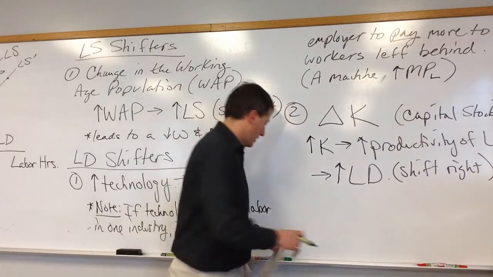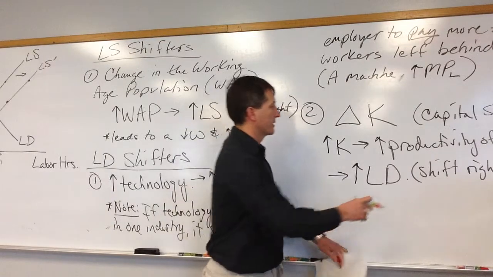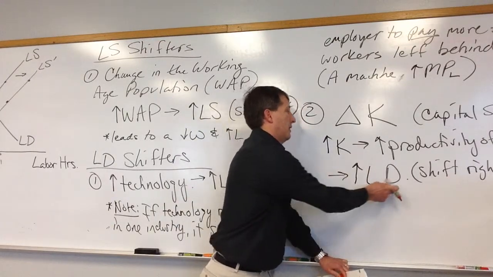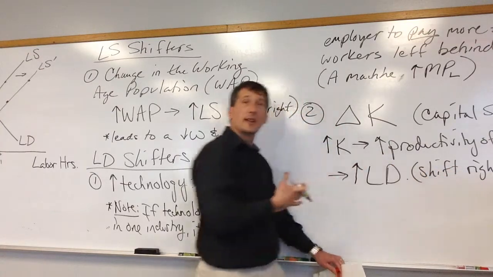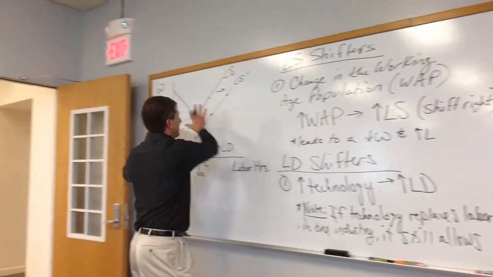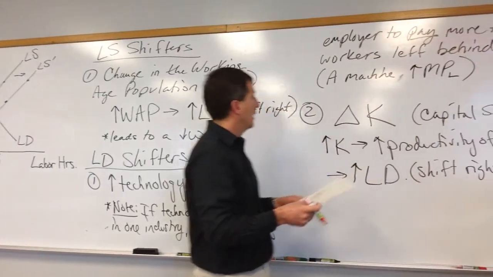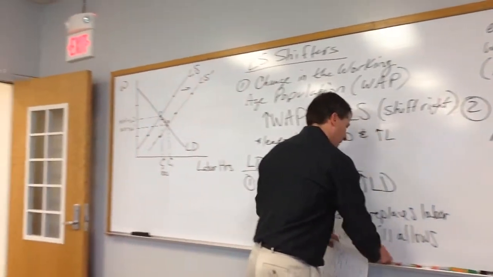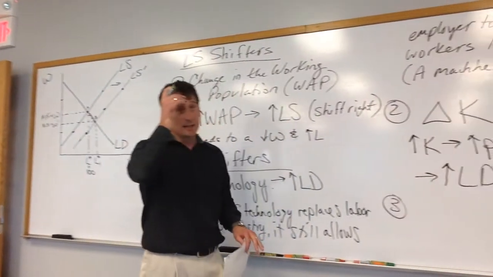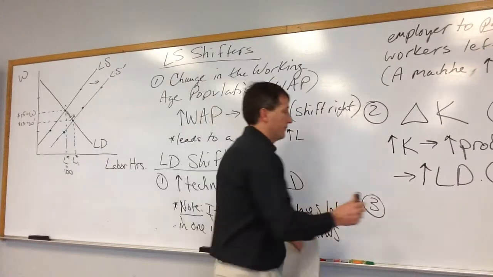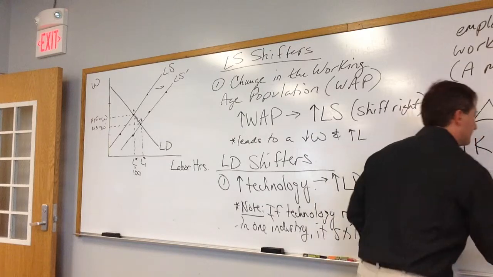So I'll do this the whole semester, by the way. I'll try to put a few reminders since it's early in the semester right now, but an up arrow of whatever follows means a shift to the right. A down arrow means shift to the left in terms of what's going on with the curve. All right, and then the last one is probably the one that's especially relevant for this chapter, and that is an increase in human capital.